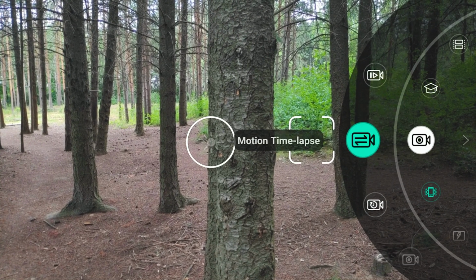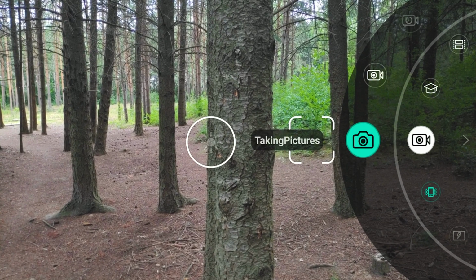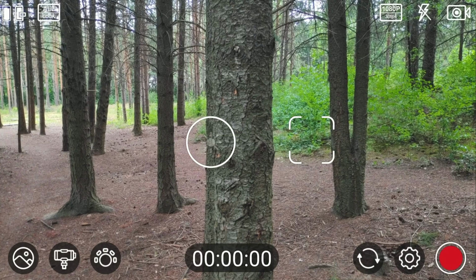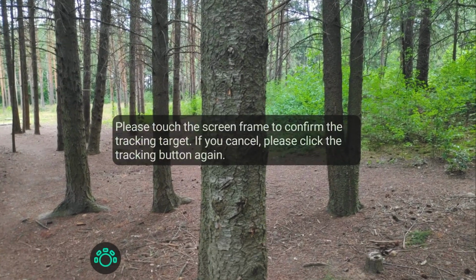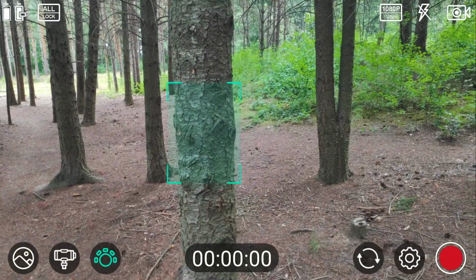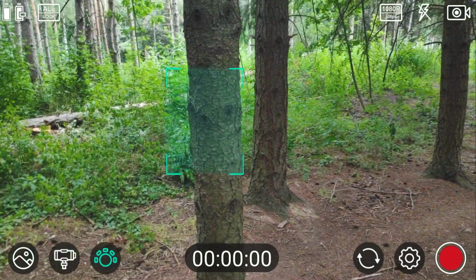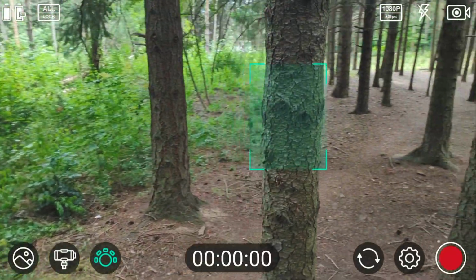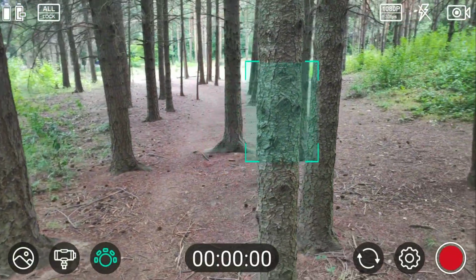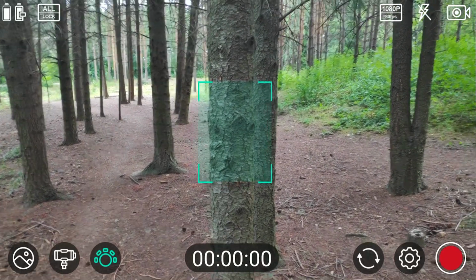There's a need to connect the app to the gimbal via Bluetooth, and you can take advantage of remote controls only if you shoot with a smartphone. There are really a lot of modes: resolution selection, time-lapse features, motion-lapse features. I think it has everything that a passionate smartphone videographer would need and ask for. And of course the object tracking capability, which works not only with face tracking but also follows objects.